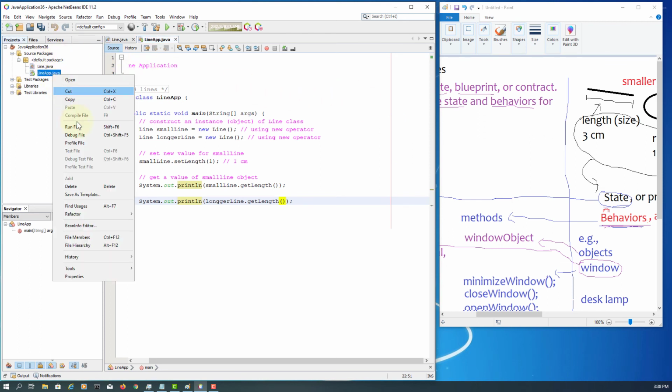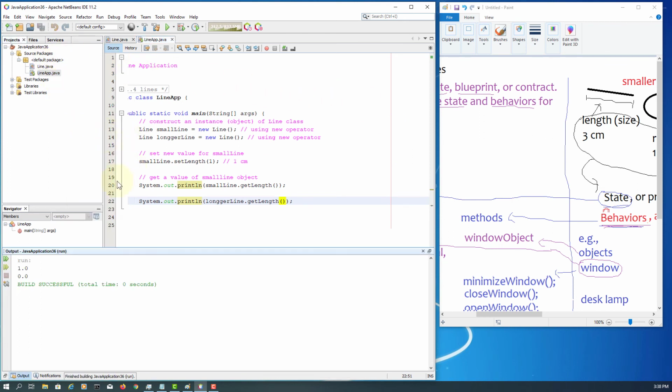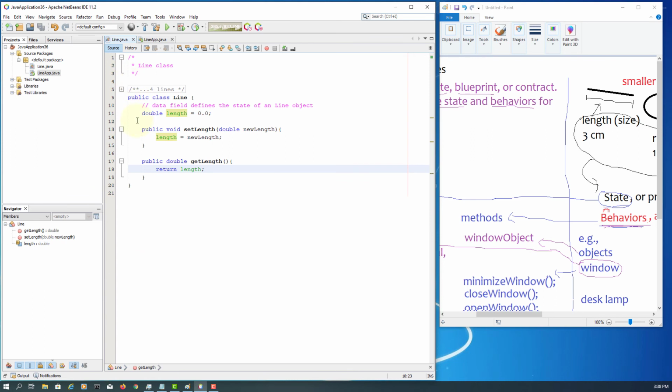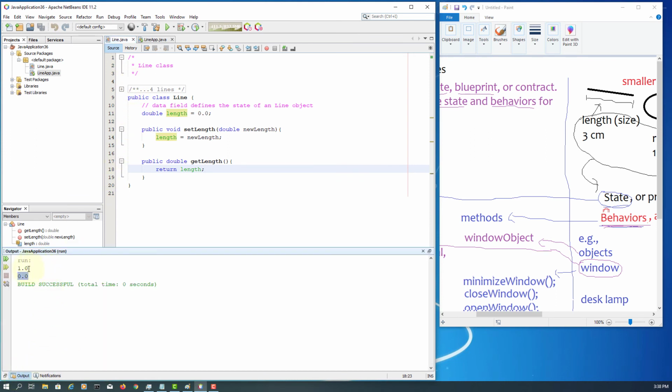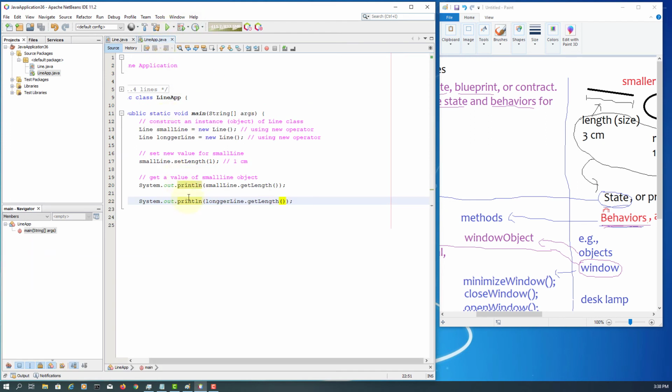So here, this time it's going to show us the actual value inside the line objects instead of the unique ID, because we are not looking at the objects themselves, we are looking at the values associated with the objects. So we have 1.0, default value 0.0.